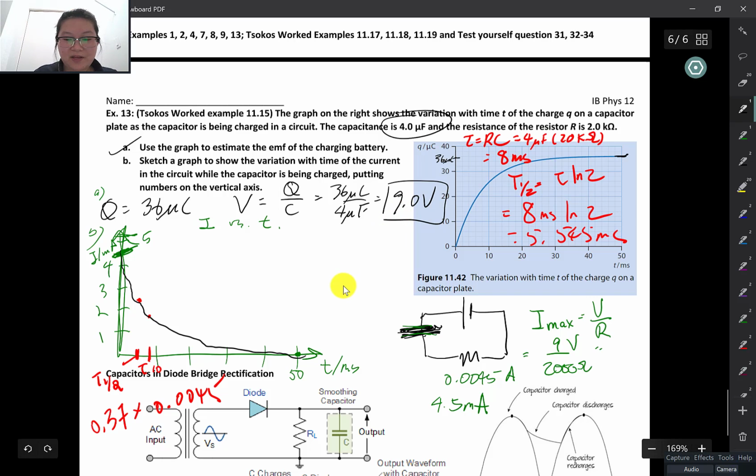Just to recap: find the beginning value, find the end value, and at least 1 or 2 points in between, and a good, easy one is to find the time constant. Notice that in order to do these questions, you really have to understand the process of charging a capacitor and discharging a capacitor, which I highly recommend. Again, the PhET simulation for AC from Colorado is fantastic.